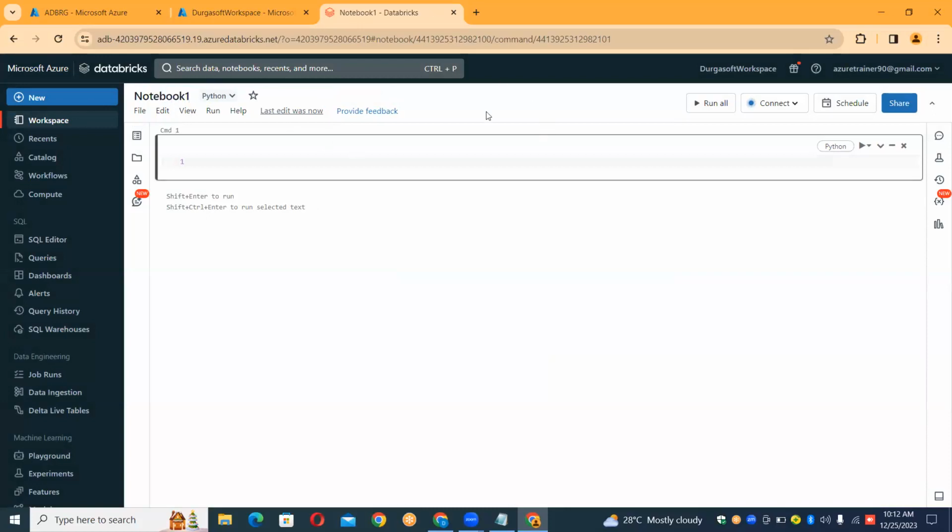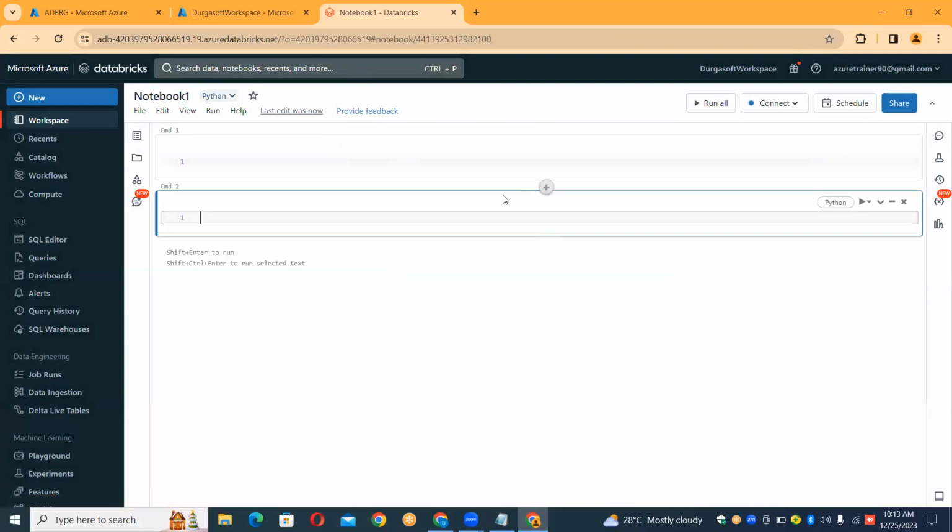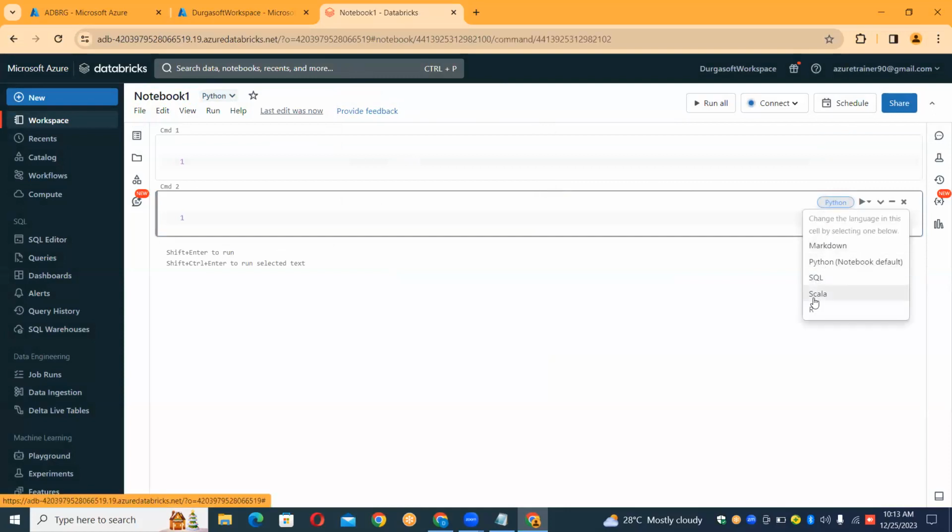Now, you can use the notebook in 4 different languages. Can you see it? The notebook language itself, we can change it here. Python, SQL, Scala, R, or else the other ways. Each cell you can run in one language. This cell is running on Python language now. I can run the other cell on the SQL language or on the Scala language.